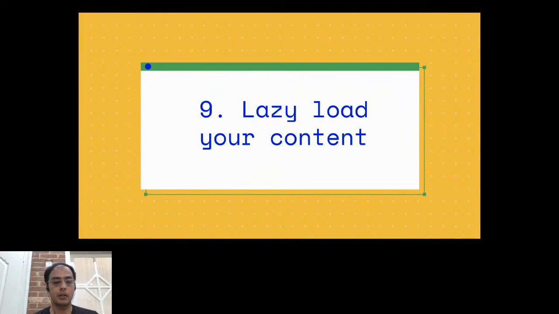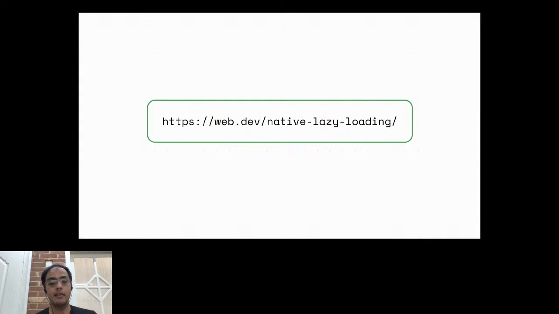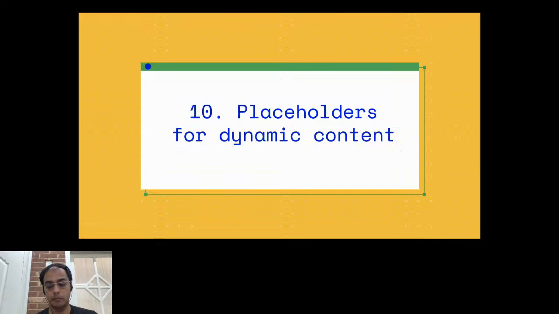So we've talked about lazy loading before, and this time I want to also mention that we actually now have native integrations in our lazy loading configuration. And part of that is images. Before this, we would actually use libraries for lazy loading images, but now that's kind of built into your browser. And if you visit this URL, you'll find more information on how to do that better.